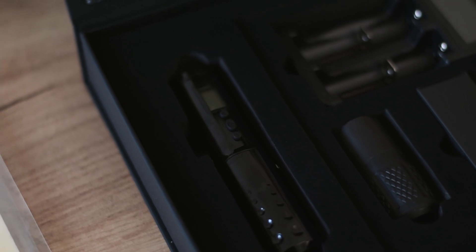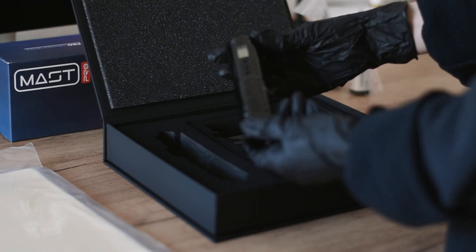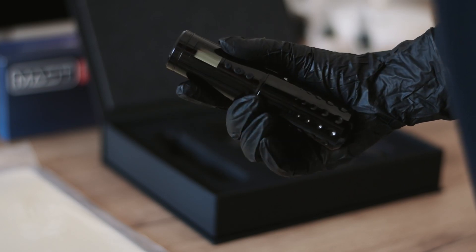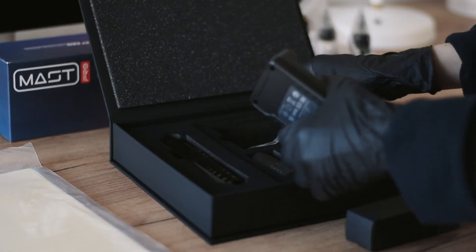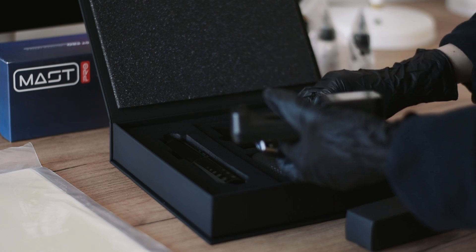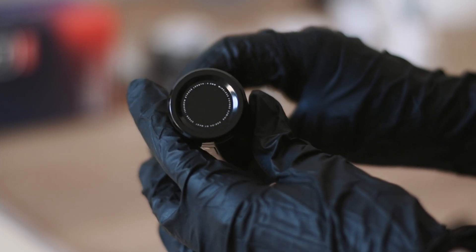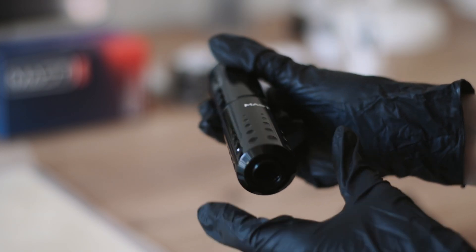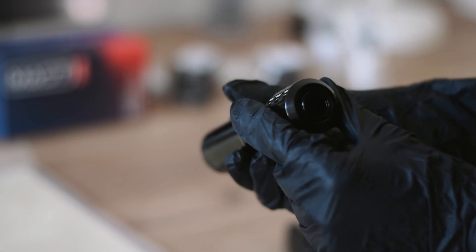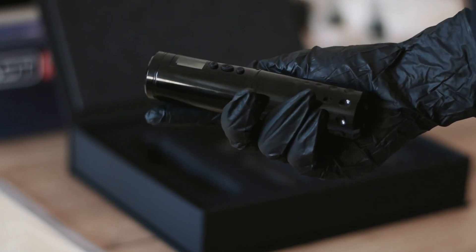After all my research, a stronger stroke is much better for good line work and packing color. You can also get great shading with this stroke if you learn how to use your machine properly. After seeing artist reviews about the Mast Lancer, everyone had only good things to say, so I was sure it was the one for me. Having a good machine from day one is a no-brainer — and honestly, this thing looks so sexy.